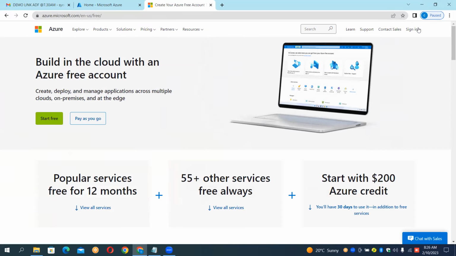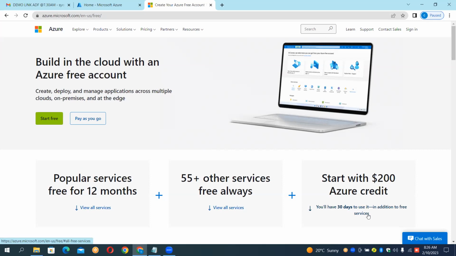Starts with $200 Azure credits. You will have 30 days to use it in addition to free services. That means altogether, if you use it properly, you can get it for at least 1.5 months to 2 months.